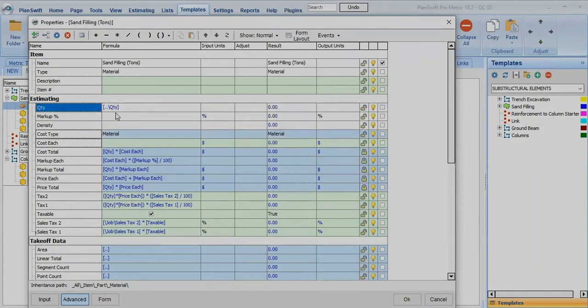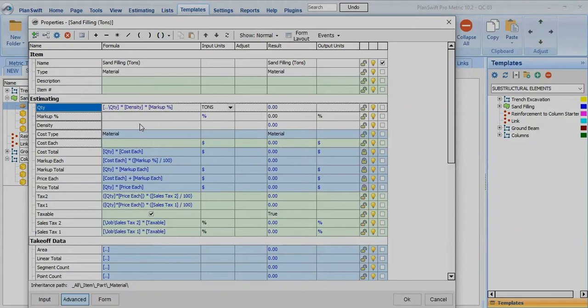Having done all this, I will drag all this to my quantity by multiplying it by density and by the markup. So whatever I get is going to be in tonnage, tons.